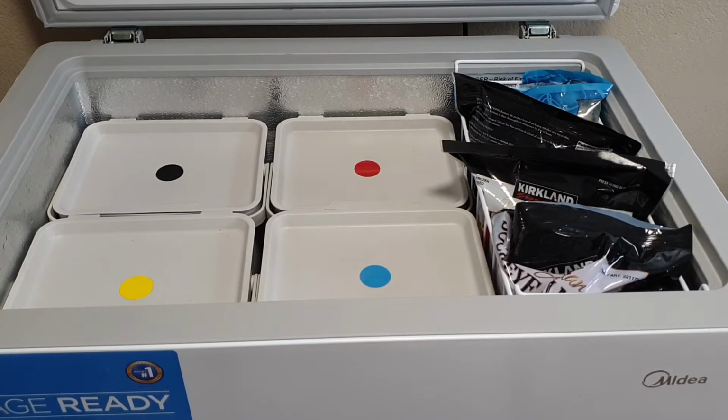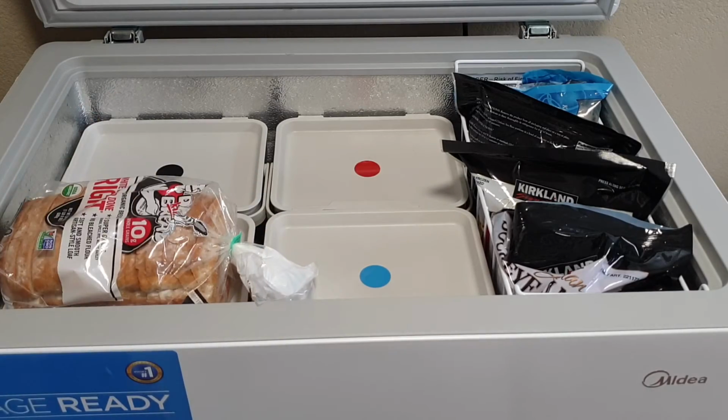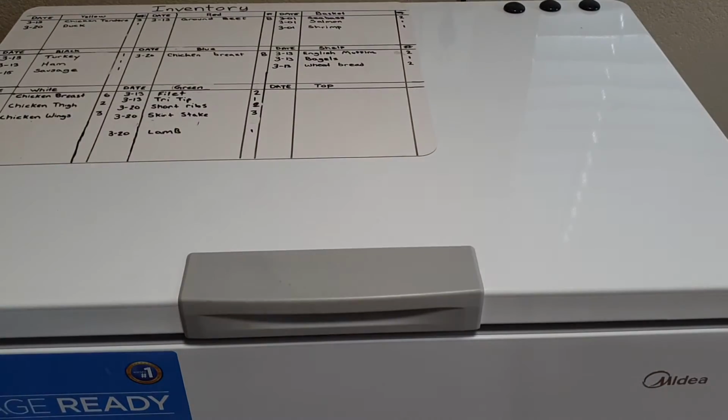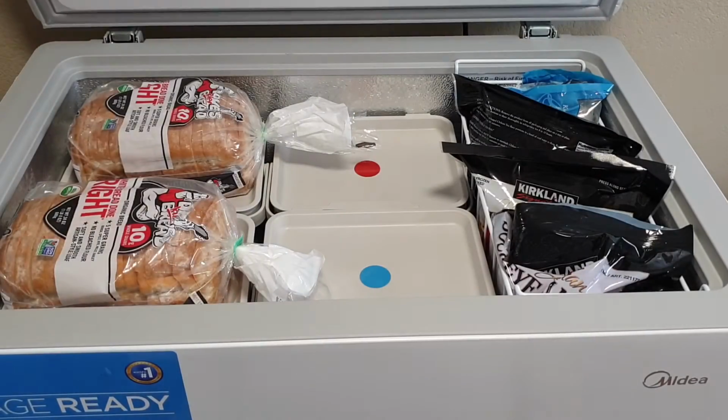Four would be it allows you to maximize space due to design of these bins. All right, so as you can see, it still actually gives me space on top of these bins, so I can put a few items on top and still be able to close it. So again, that gives you a lot of space.